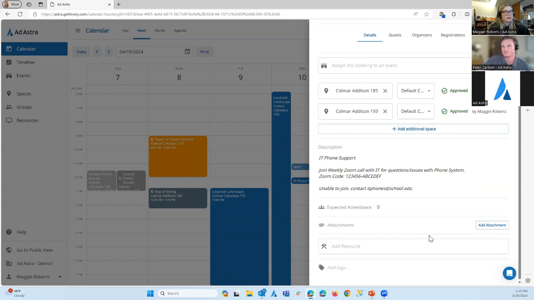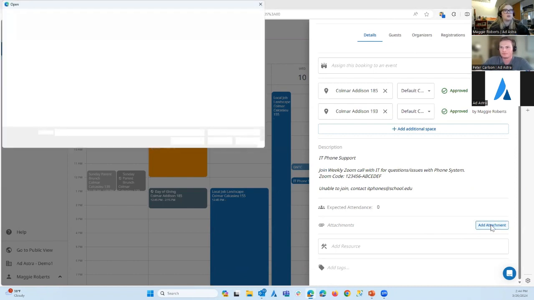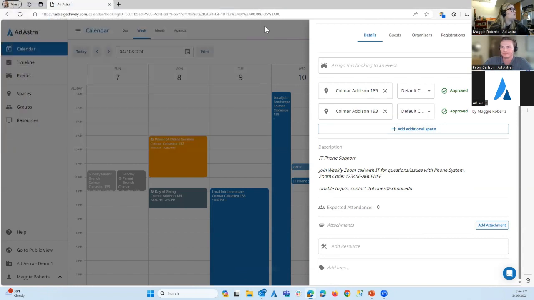We also have attachments. And so this is where I can upload attachments to an event. You can make one a featured attachment. So if I click add attachment here, that's where it gives me my pop-up. But you can add in an image for your event that can be shown as a featured image on a public facing calendar. Because we're going to get this question, I'm going to go ahead and spoil again our webinar in May. During the request process, you can have your end users upload attachments and they can show up here as well, from the request form into the event.